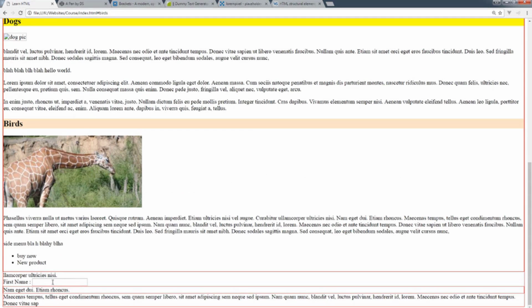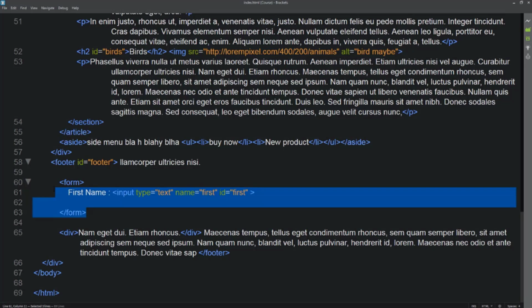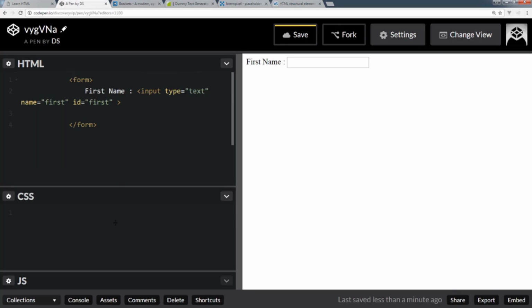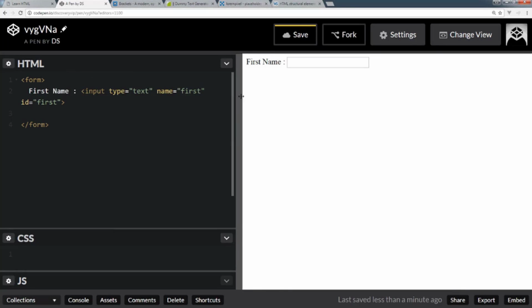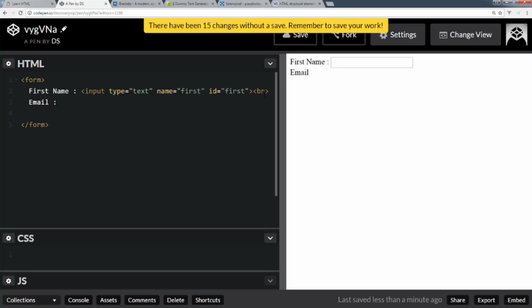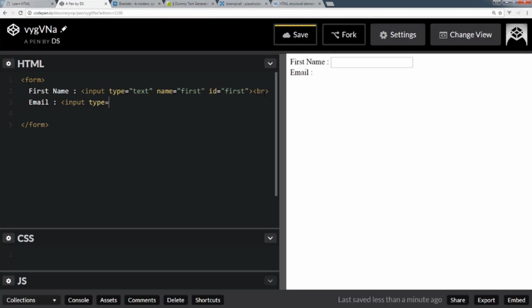And we can see there we've got our form element. So let's actually copy all of this, pop over to CodePen, and place our form in there. And the reason I want to bring it into CodePen is because I want to apply a bunch of different input types here, and I want to be able to show you right away what they look like. So I'm going to do a line break here, and you might also want something like the email. So you want to pick up that user's email address. So we're going to do type, and instead of text, so we could do text, it would look the same, but let's do another one here called email. So give it a name and set it equal to email.